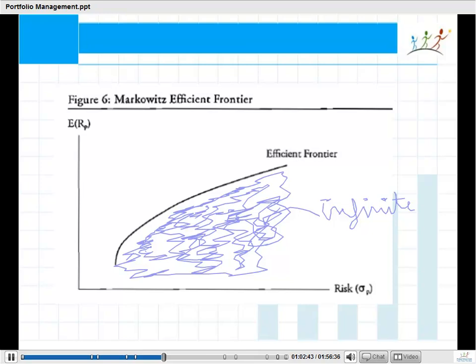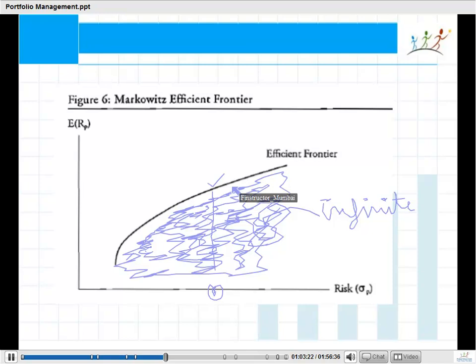No, because for every purple portfolio, I have a black portfolio or a portfolio along this black line which gives me the highest return or a higher return for the same amount of risk. For the same amount of risk, it gives me the highest return. So these portfolios are called efficient portfolios. Portfolios along this black line are called efficient portfolios. They give us the highest amount of return for a given amount of risk.